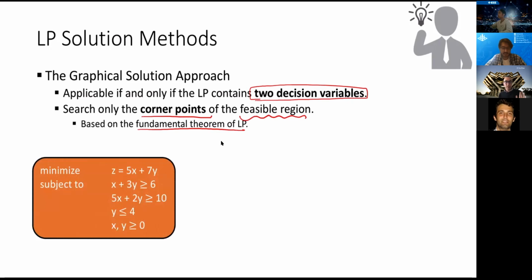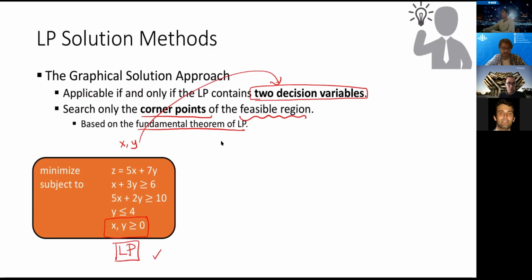Here, let's first examine what kind of problem this is. As we can see, we have an objective function, which is linear, right? We have two decision variables, x and y, so we match the first criterion. We have a linear objective function, that's okay. And our constraints are also linear, and we also have a non-negativity constraint. Perfect. So this problem is nothing but an LP, right? Now we try to solve this problem using the graphical solution approach.